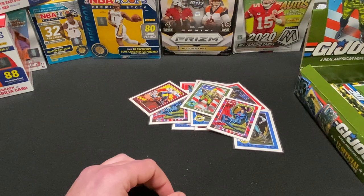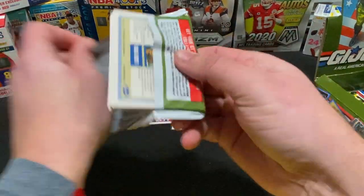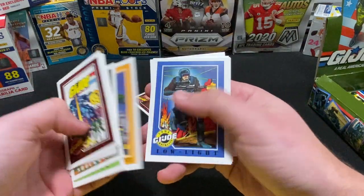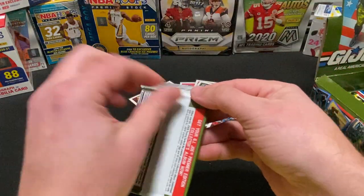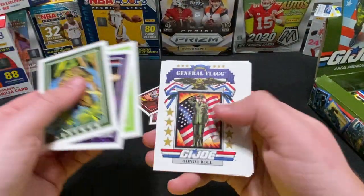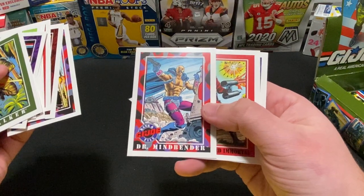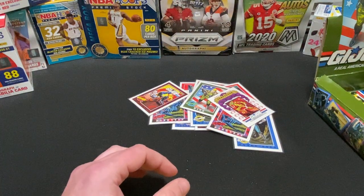All right, let's see. We've got about 12 packs left, 3 times 4. So I guess we're 2/3 of the way done. Another Shockwave. Night Viper. I feel like a lot of the same. Stalker. I thought that was another Snake Eyes on the card. Dr. Mindbender. Yeah, we might do that one. Nah. No? Okay. It's a weird year.